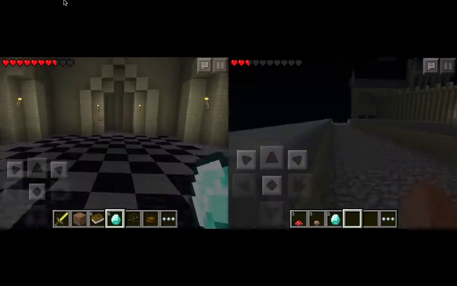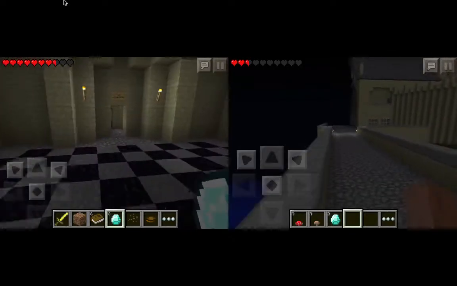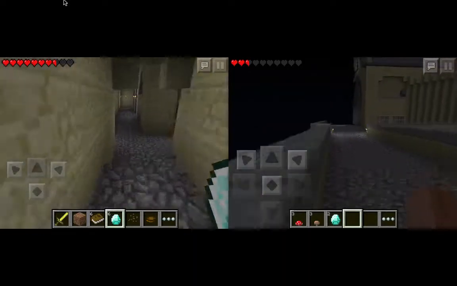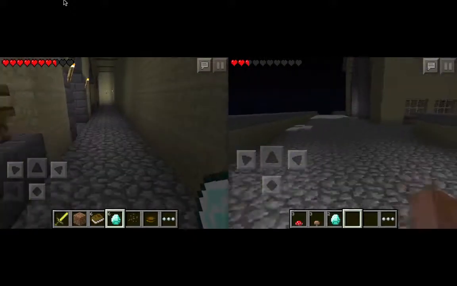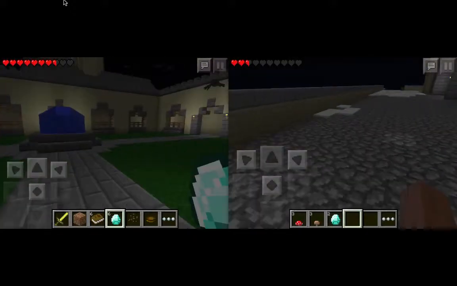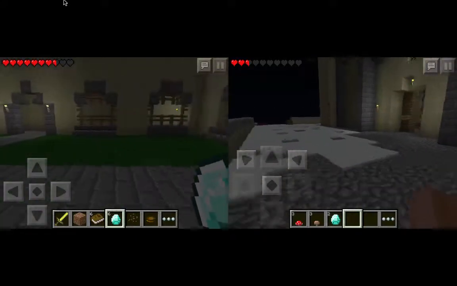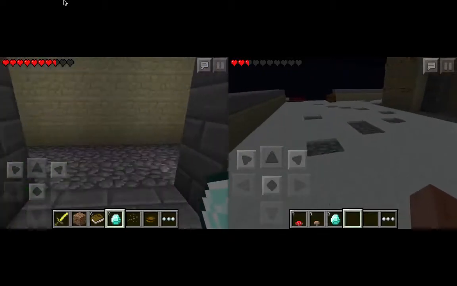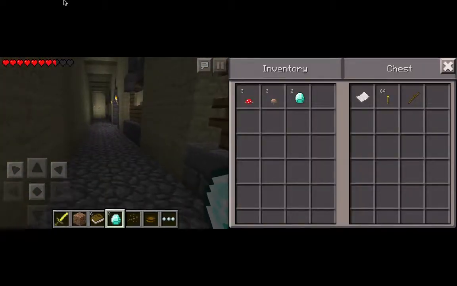Go back on the bridge. I'm going to the courtyard. The bridge. Oh, it has snow here. Spider. I found a bed. Oh, this is spawn. I found spawn. What's in the chest? Anything good? Ooh, torches.